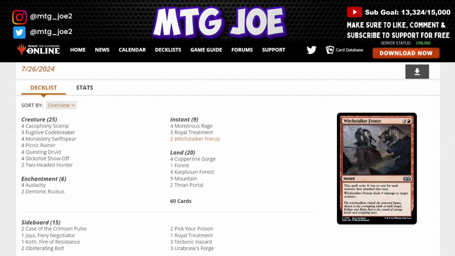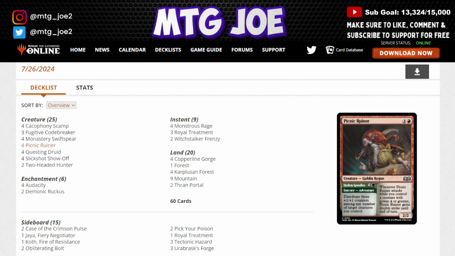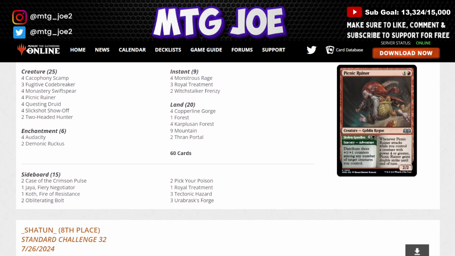There's the new Heartfire Champion or Heartflame Duelist, something like that, the new mouse 2-drop. That is basically just an upgrade in some of these cases to Picnic Ruiner, it just gets bigger. It also provides some card advantage in there as well.